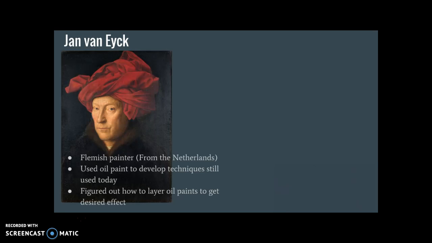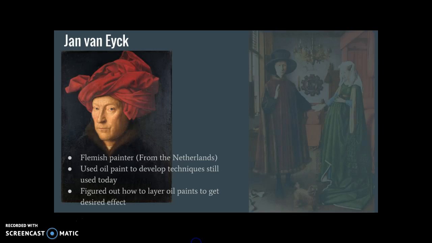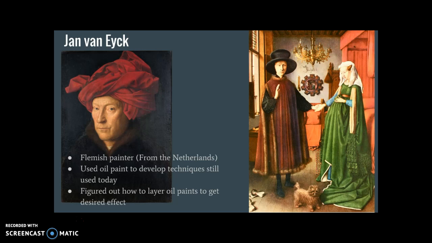He comes up with new ways to use oil paints, which were also new to the art world. What he does is apply layer after layer after layer in order to create some very subtle variety in color, specifically in clothing and jewels in his paintings. His technique is still used today by artists. Now, this painting here, you have probably seen before. This is the Arnolfini portrait. It is one of the most well-known paintings, and we will probably talk about it a little bit more in class. But anyway, as I was saying about the shading, if you look at her dress, let me point some of this out here.